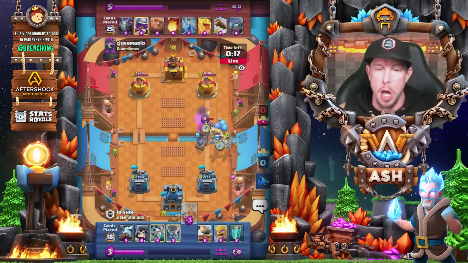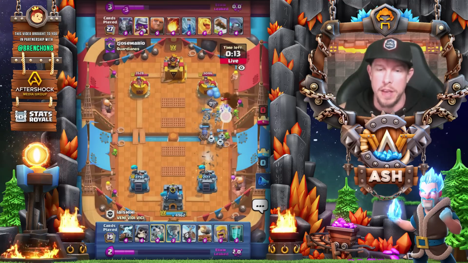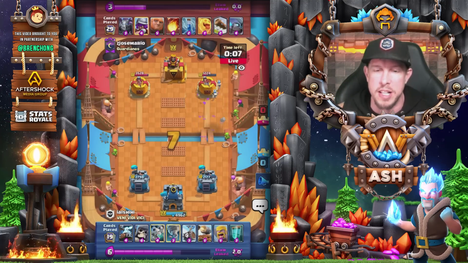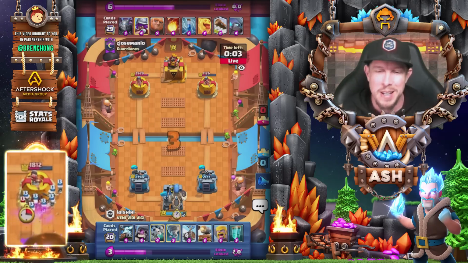We could potentially clone here, guys. We could clone real soon. They don't have anything for this. We're just stacking that lane up, and we don't even need the clone. Fireball does come down, but we have a billion skeletons on the tower. Heal Spirit really came through in the clutch for the opponent.